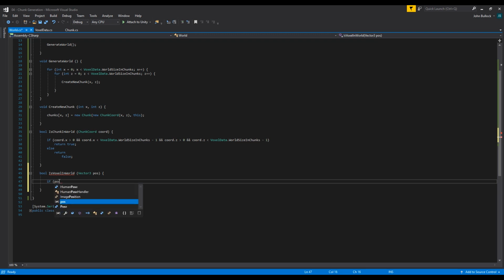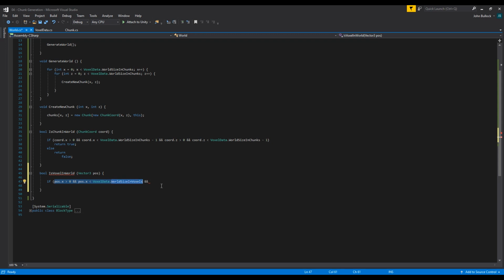So we've got pos.x is greater than 0, and pos.x is less than voxelData.worldSizeInVoxels. And then we have to repeat for all the other ones, so we're just going to copy them for now. Make life a little bit easier. So again, these need to be -1.